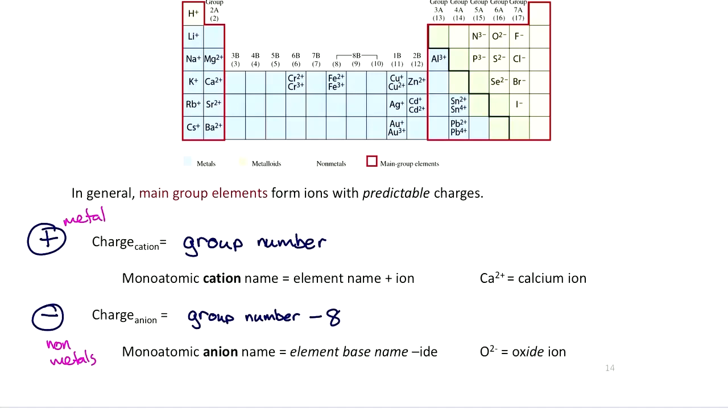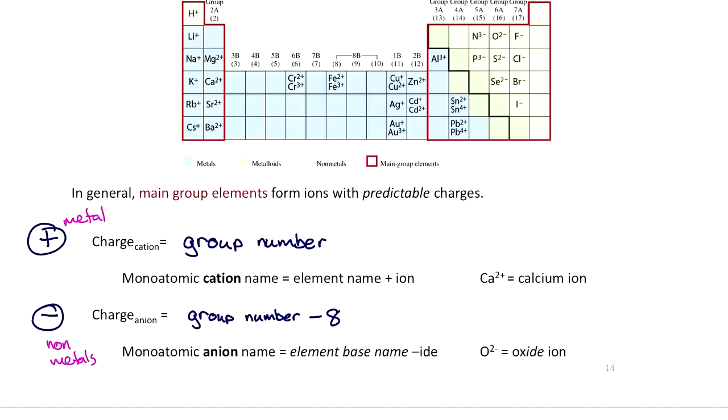Or let's do another one. So oxide, chlorine, right? I can talk about a neutral chlorine atom, but Cl-, the anion, is called what? Chloride. What about bromine? Bromide ion as an anion. What about nitrogen? Nitride, yep, that's it. What about hydrogen? What if I have a H-? What do you think? Hydride, yep, that's it, okay?